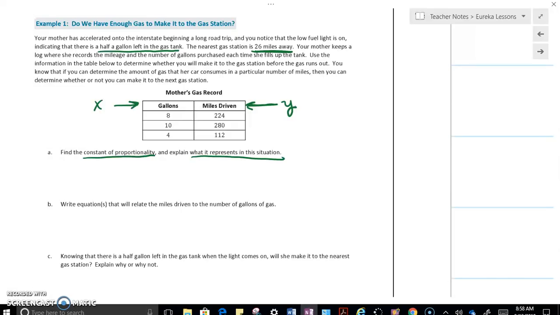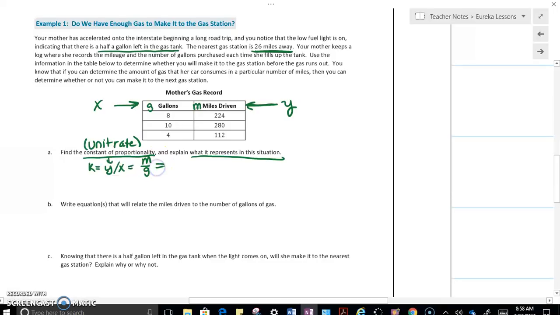And let's write out k is equal to y over x, which is also the same thing as, I'm going to use actual variables for these, that way you can plug it in easier. You don't have to remember what is y versus what is x. So we see that g is x, it's on the bottom, and y is m. Okay? So let's look back at our problem. So we need to find the constant of proportionality, which is also, once again, our unit rate. So let's plug it in.